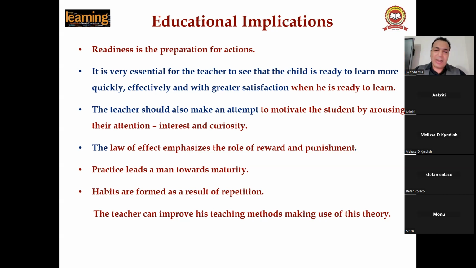Number one: readiness is the preparation for action, right? Actually, when I was discussing the factors involved in trial and error, side by side I was discussing all these educational implications, right, guys? That's why I'm moving a little bit fast. Readiness is the preparation for action. You know that. You have to get them ready first. You have to make the student ready to learn.